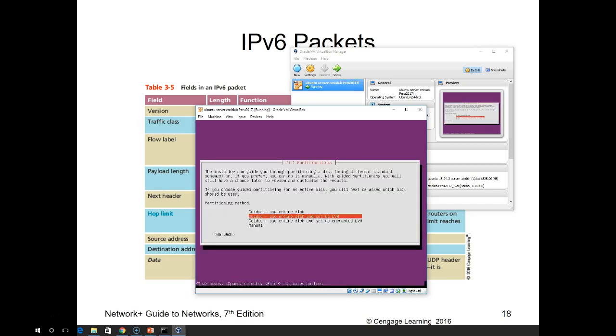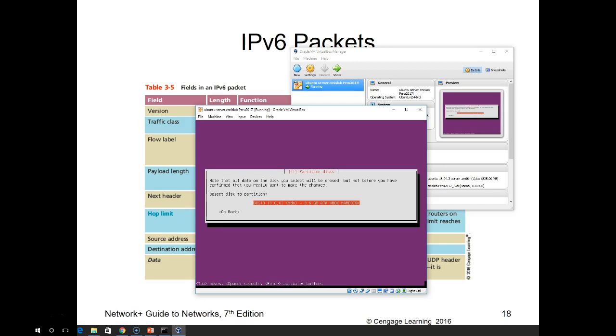All right. So here, this is a little different. Remember, we're configuring a virtual hard drive on there. We're not doing a physical hard drive. So we have a couple of different options that we can do. I'm just going to use the default and click enter.